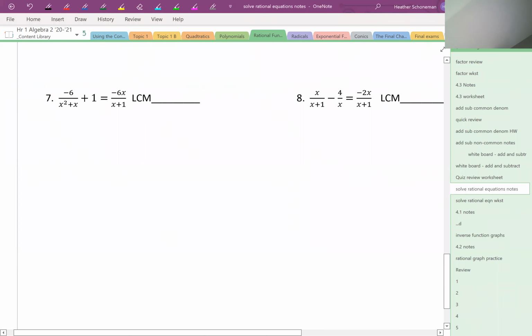All right, number 7, we've got to find the least common multiple. But to find the least common multiple, those denominators have got to be factored, just like when we are adding and subtracting. So this is not new. This is the same thing we had to do. So to factor this, I can take out an x, and I have x plus 1. My least common multiple, I'm not repeating anything. I'm just making sure everything is represented. So I have an x, and I have an x plus 1. Okay, so that is my least common multiple. So I'm going to multiply everything times x plus 1.